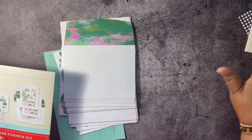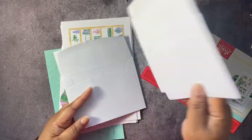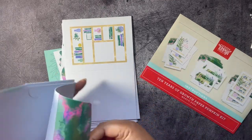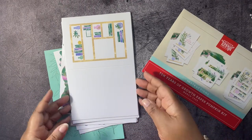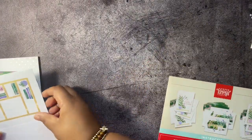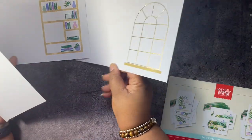We have our glue dots and dimensionals. Let's check out these envelopes — they are not decorated on the inside, so the only decoration is on the flap on the outside. I don't know if you'd want to make alternates with that because you can't do anything with the rest of the envelope. Here are our card bases. Let's make some space so we can start putting this stuff out. Here's one of our card bases — isn't that cute? We're going to be making three of each design; you have enough supplies to make three of each.